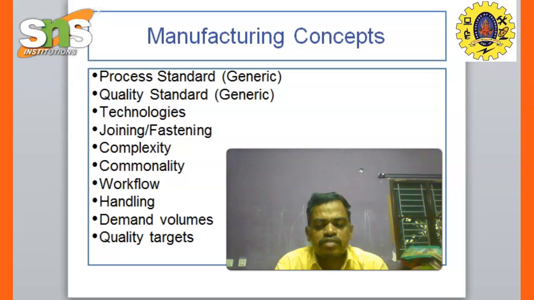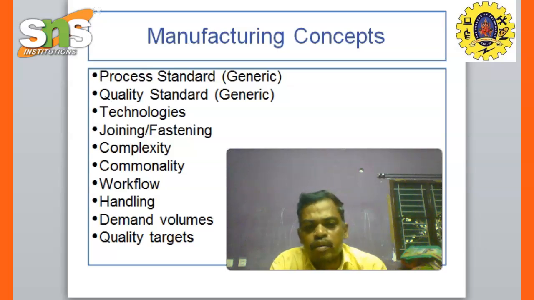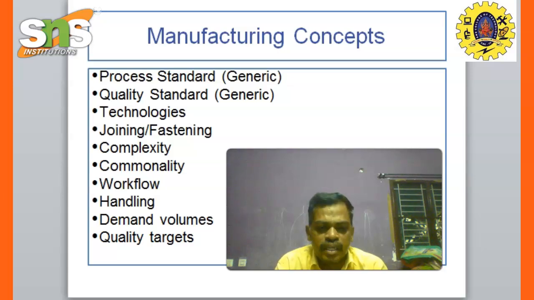Next one is joining and fastening. Joining and fastening is very essential. They should follow ISO standard materials and standards, such as threading, riveting, butt welding, or connecting. We should follow the ISO standard, because we are exporting our material to other countries. Suppose any nut or bolt is damaged, they should not have to expect it from us. They can make it, or those materials are available in their countries.